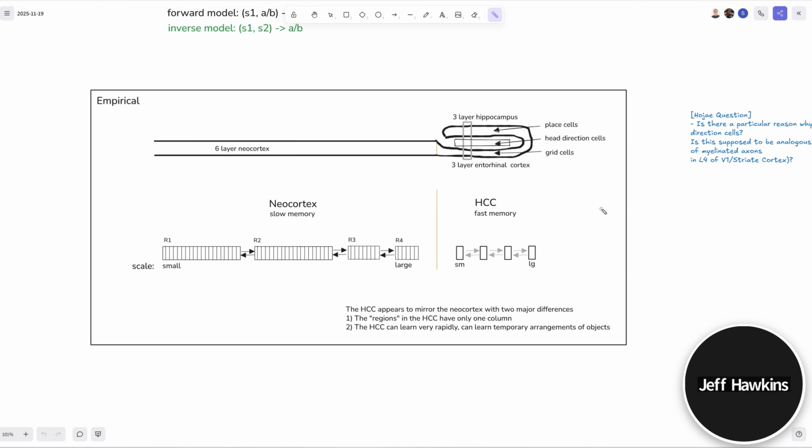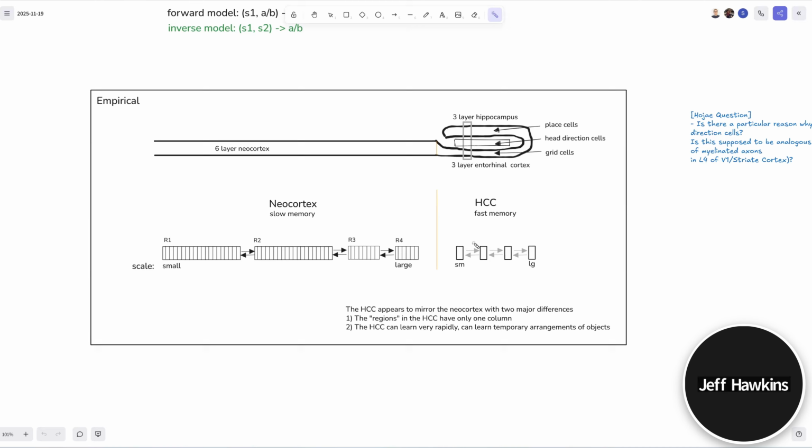I'm basically thinking about the kind of models we've been talking about, these spatial models, and we know that we're able to learn those very rapidly in the hippocampus. The kind of models like the cortex can learn. So I'll stick to that for now.